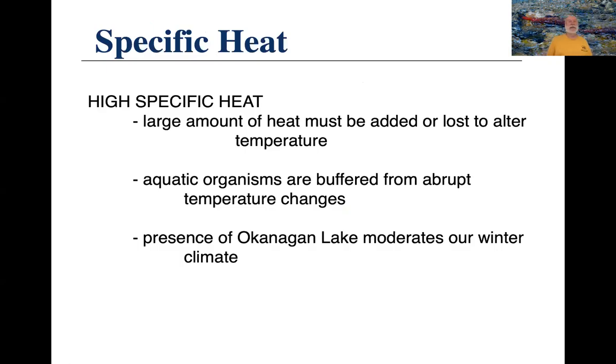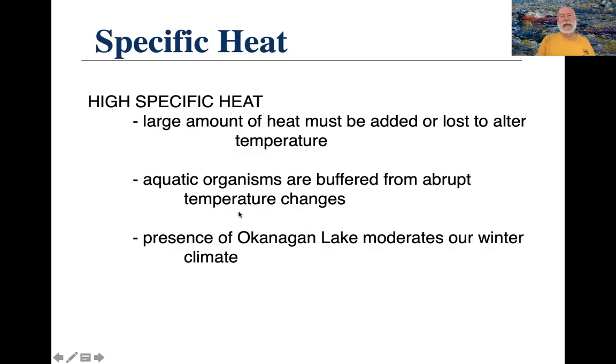Another property of water is that it has a very high specific heat. And what do we mean by that? We mean that in order to change the temperature of water, you have to either add or remove a whole lot of heat. Okay, it takes a lot of heat to raise the temperature of the water, and similarly you have to remove a lot of heat to lower the temperature of water. And that means that the temperature of water changes rather slowly. And one of the consequences of that is that aquatic organisms are buffered from abrupt temperature changes.